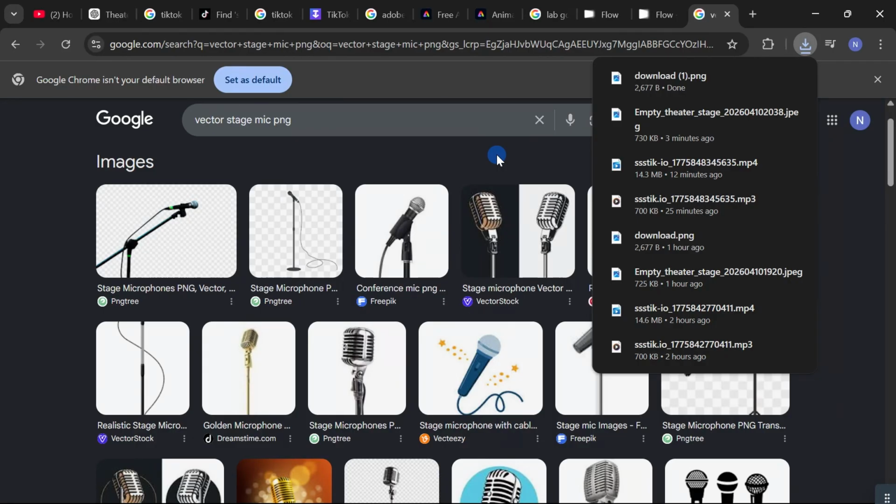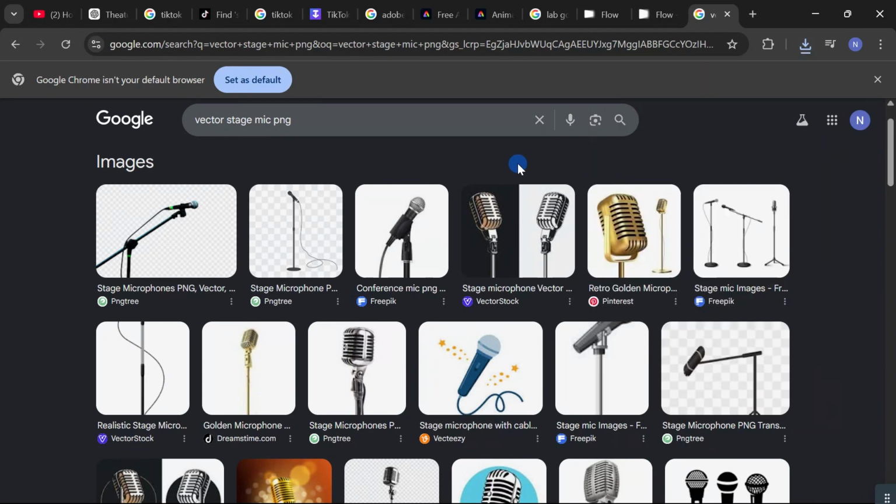So the next thing we are going to do, which is the final step, is we are going to bring all these elements together, from the character, the stage, and the mic. We are going to bring them together so that it's going to actually look like a stand-up comedy. You understand? So that is what we're going to do. And the software we recommend is CapCut. We are going to use CapCut in bringing everything together. So let's head over to CapCut.